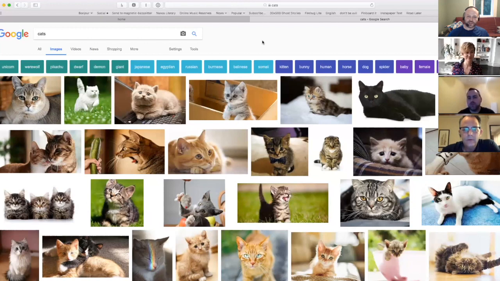So a major technique for mob programming is that the person with the keyboard is nice. It's a little bit different from pair programming, if you've seen that. In pair programming, typically, the person with the keyboard is kind of on the spot. They're being watched. They're the ones with the ideas. They might be the one who's a little more junior as a programmer or less aware of this problem domain, and they're supposed to think on their feet while they're typing while being watched. That's tough. And then the other person is maybe more senior and knows the problem domain better, but somehow has to retain attention when someone else is trying to solve this problem. And so we're not going to do that.